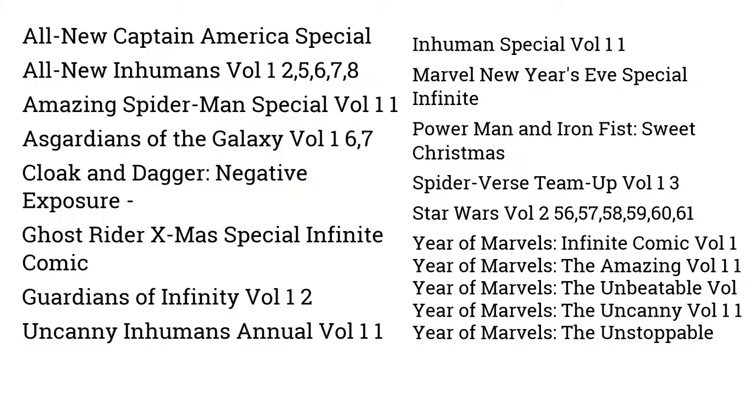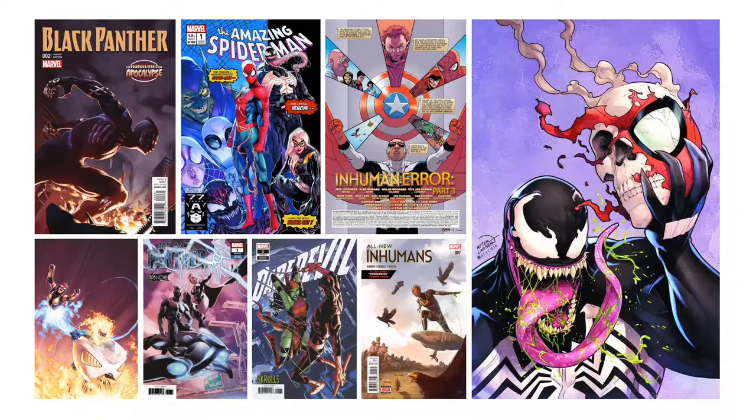Then he left and he went over to Marvel. I think Bendis was there — I think he got him to come over to Marvel. At Marvel he had a couple different things that he was working on, and this is really starting to come into the variant world where a lot of people like his variant work. He worked on a lot of Inhuman stuff, he worked on The Marvels, he did some Power Man, Ghost Rider, Cloak and Dagger: Negative Exposure — I actually do have that trade. Here's some of the variants that he did — they're crazy fire, some really really nice ones there.